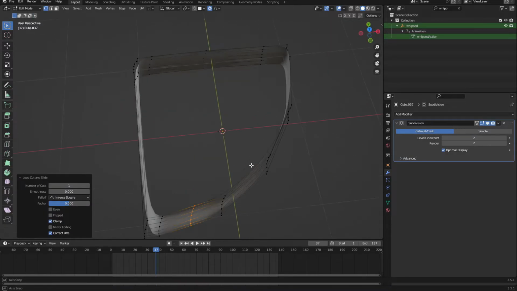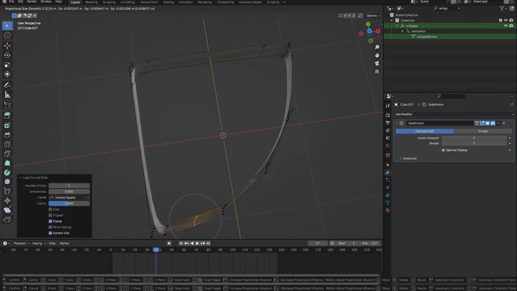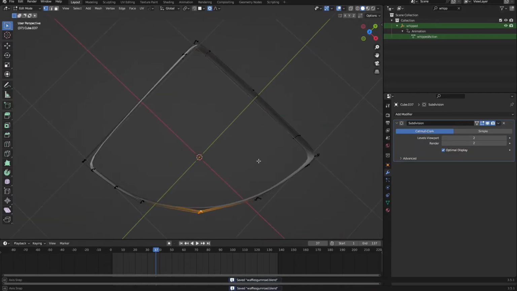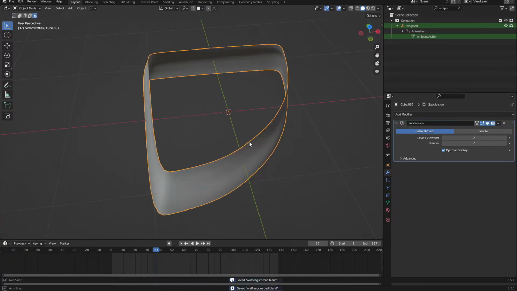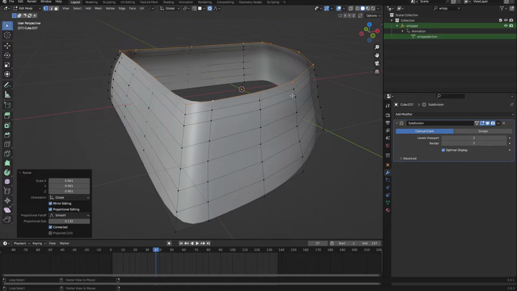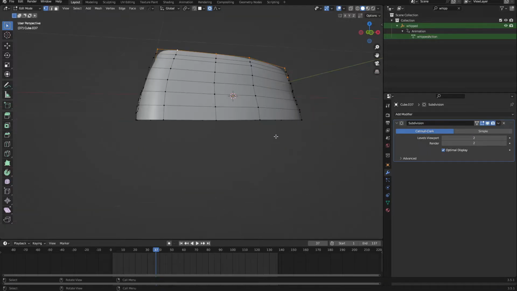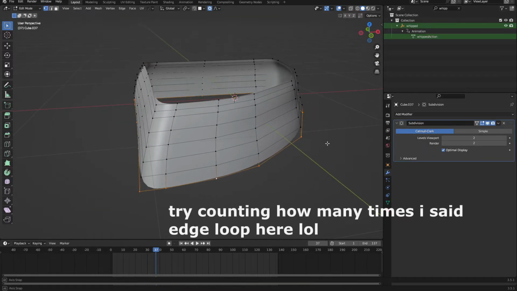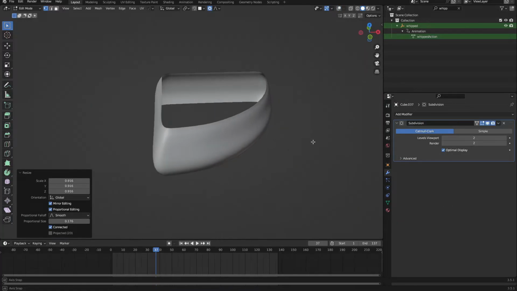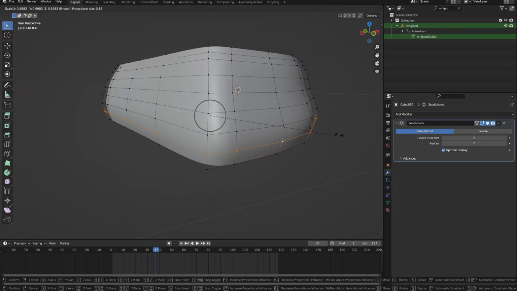Now I'm just adding some more edge loops along the curved part of the waffle. And what that's going to do is it's going to let us smooth out the model a bit more. We can move it into place a bit more. Add some more edge loops there. So I added another edge loop at the top, and I'm just scaling it in a bit. And now what I did is I extruded the bottom edge loop of the model, and I scaled it in a bit. And what that does is it gives us a nice base. It has like a curve that goes down.